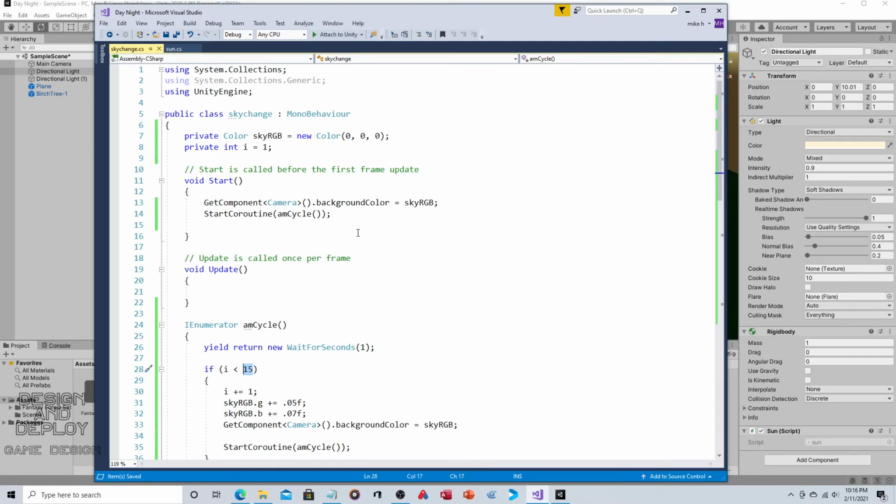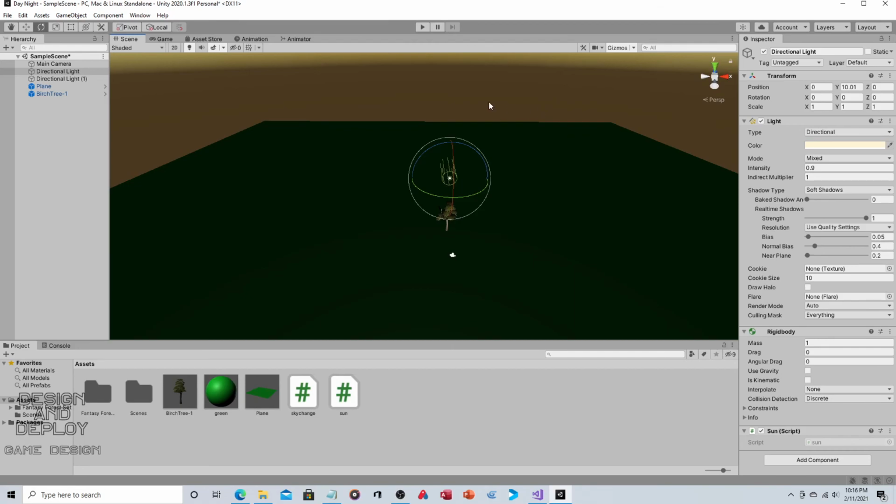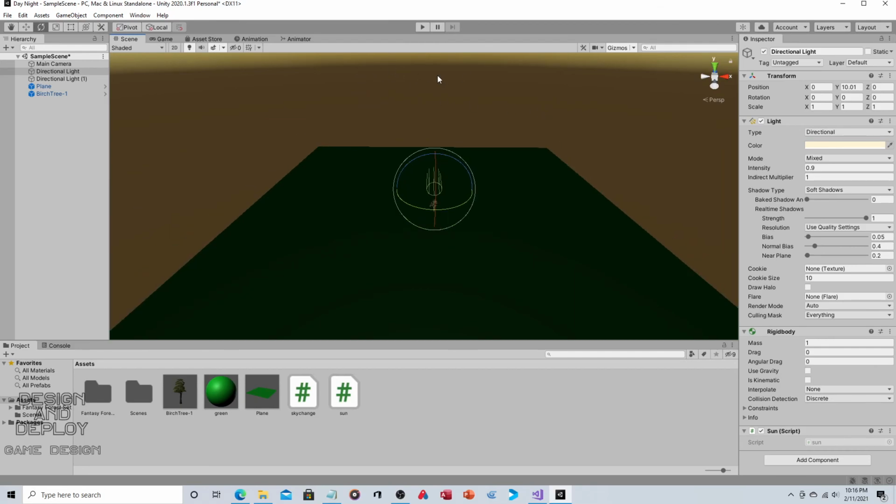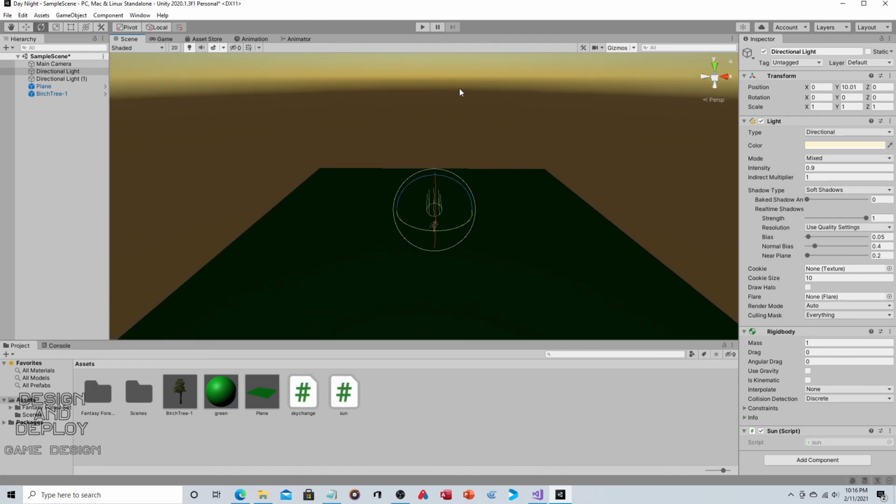But at least now you can see a couple options as far as if you use the skybox, it will automatically calculate based on the position of the directional light. If you don't want to use a skybox, you can now change the sky manually on your own. Maybe you could do one other thing where in the night sky, once you hit a certain time, you could maybe have a particle system overhead that are the stars. That's one thing that you could do. It'd just be a little bit complicated as far as how to make those stars not be seen during the night and have them kind of fade in as it's getting darker.